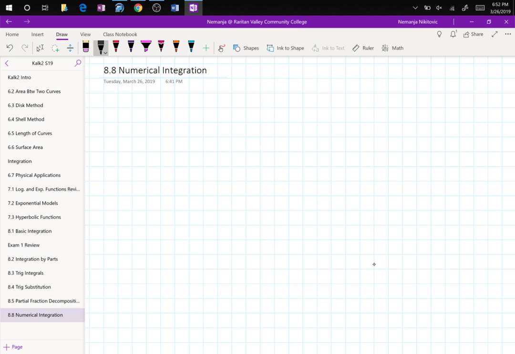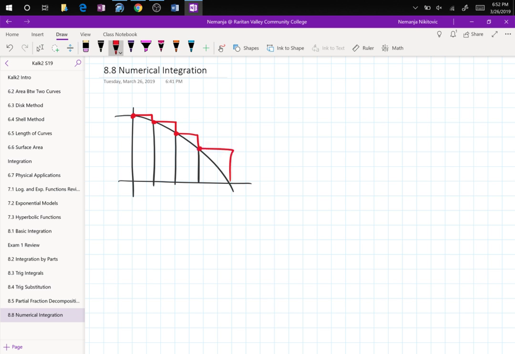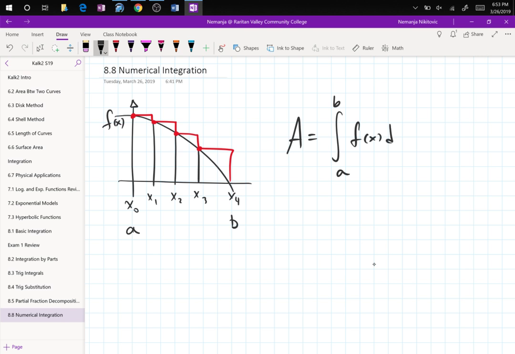So we are going back to Calc 1, just to remember one picture. One that we had was like this, and then we divided this into rectangles, and then we said, let's use left-hand sums. So we created these rectangles like this, and they don't have to be equally spaced, but it's cool if they are. This is your x0, x1, x2, x3, x4, and this is your a and this is your b, because this f of x function's exact area is given as the integral from a to b of f of x dx, and this is your Calc 1.